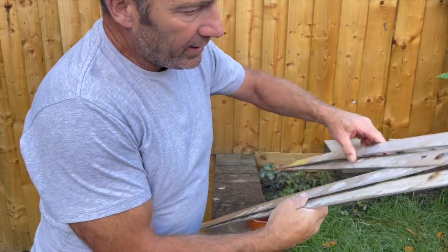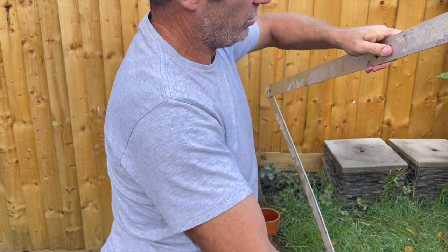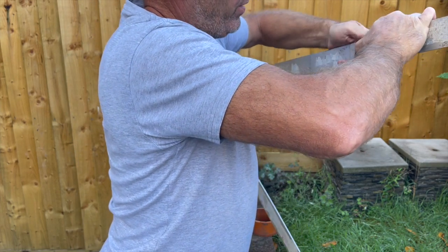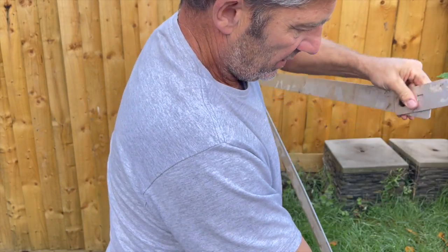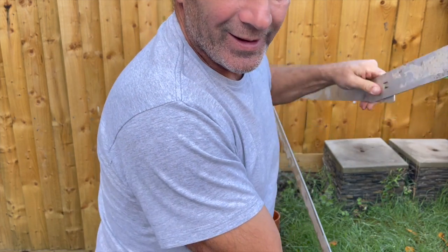The trouble with all this porcelain and paving is things get so dusty. What you're cutting is so fine, even now. There you go. That's much better. It's amazing. A little bit of oil will do.